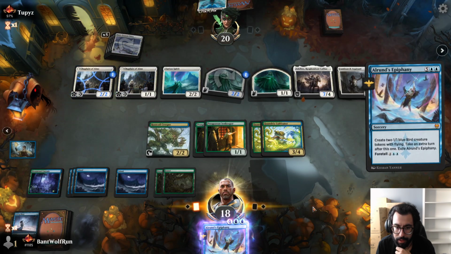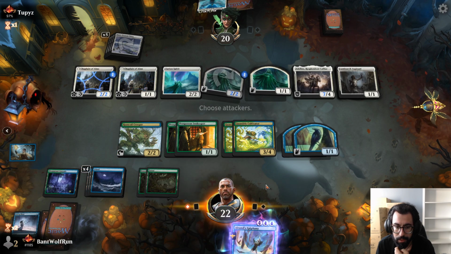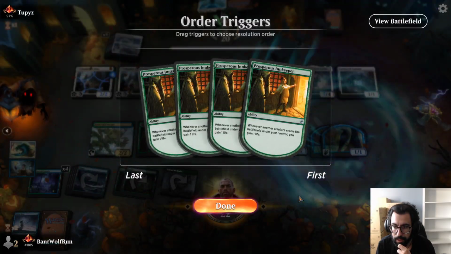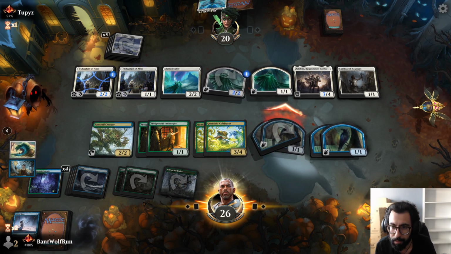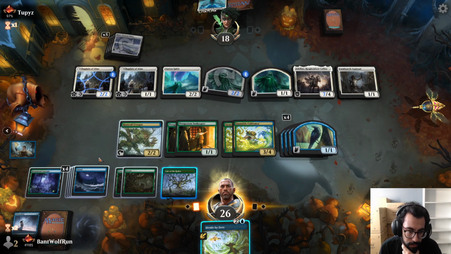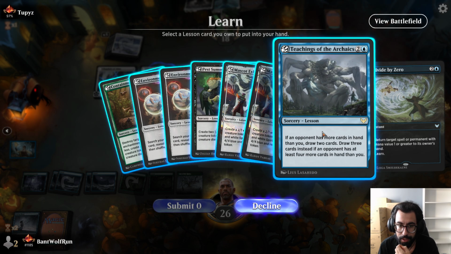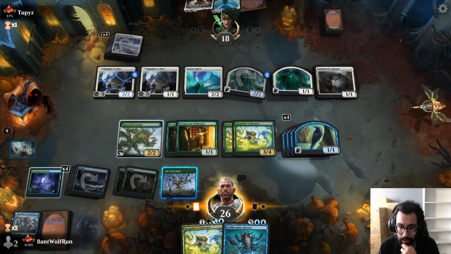So we'll cast this one from hand this turn. Just gain a bunch of life here. We can trade with one of the spirits if they want, but 1, 2, 3, 8, 9, 10. So let's bring this back to hand. We can actually go Teachings here. Okay, and we got the Horror for the following turn.